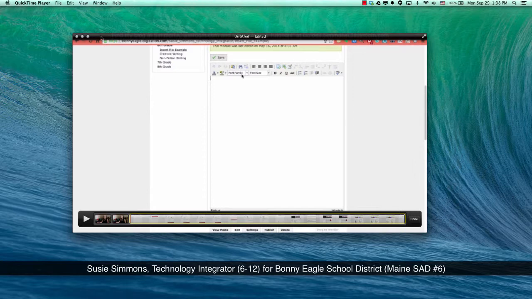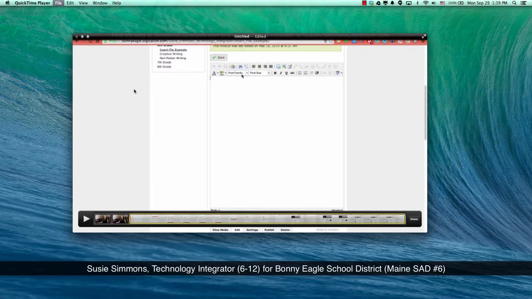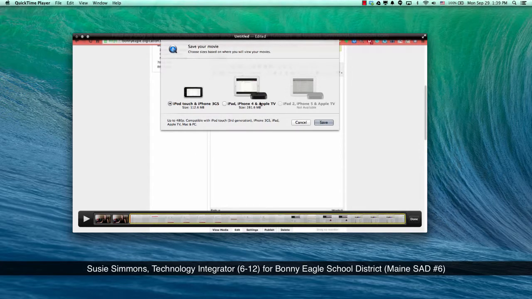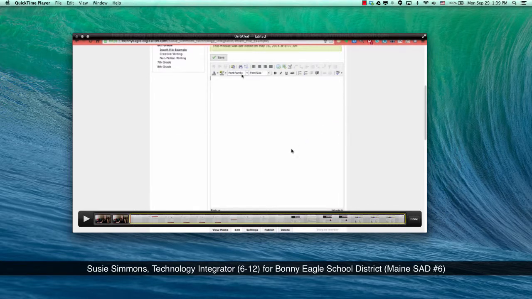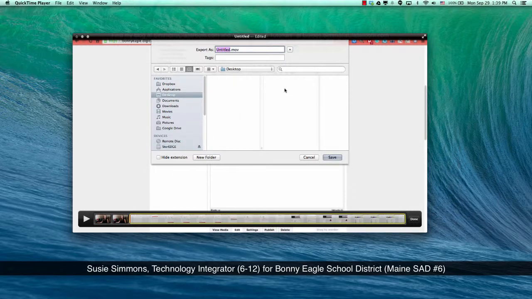And then the very last step is to obviously make sure that it's something that I can use again. So we're going to export. And I usually find that if you're going to use it for online purposes, using the iPad, iPod Touch settings work pretty well. So you can come in here and select either really low quality or moderate quality, and it will give you the size difference across the bottom. And then you could click save and save it onto wherever you'd like to save it to. So in this instance, I could save it onto my desktop if I want and click save.